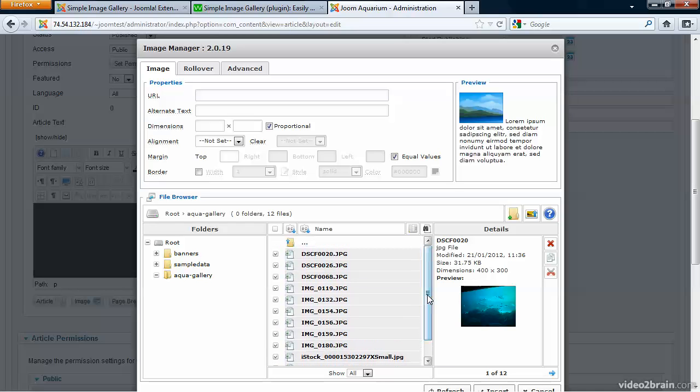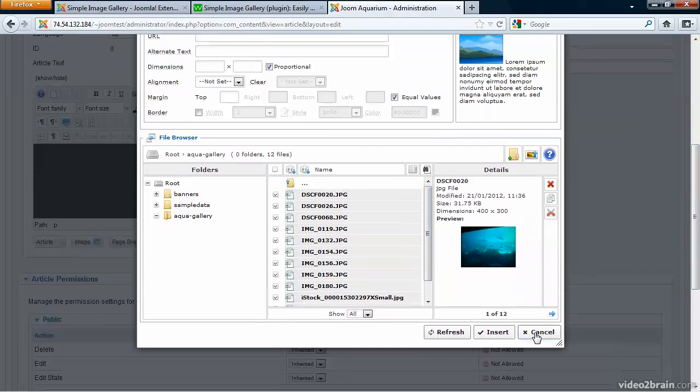Once the images are uploaded, I can now use them in my gallery. Now, there are multiple ways to add images, but what's nice with the JCE editor, when we add images, we can add multiple images at a time. If we use the plain media manager that comes with Joomla, you can only upload one image at a time. That's why we chose this route.